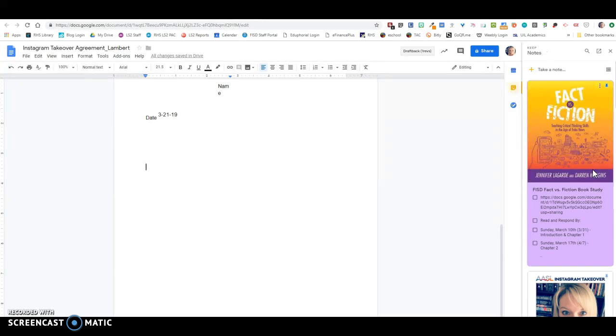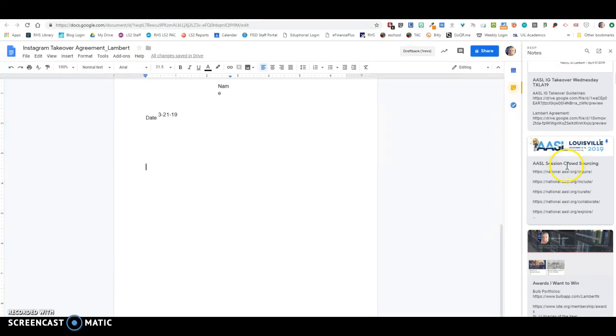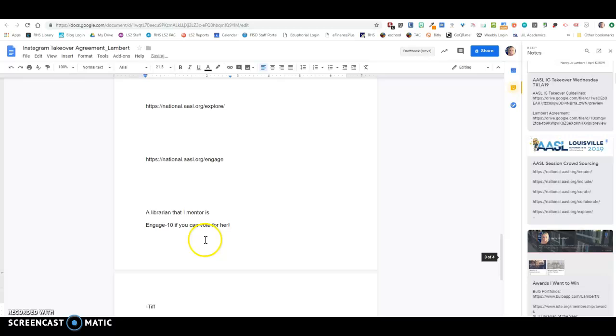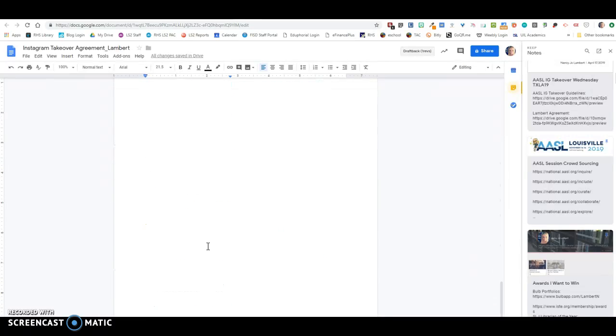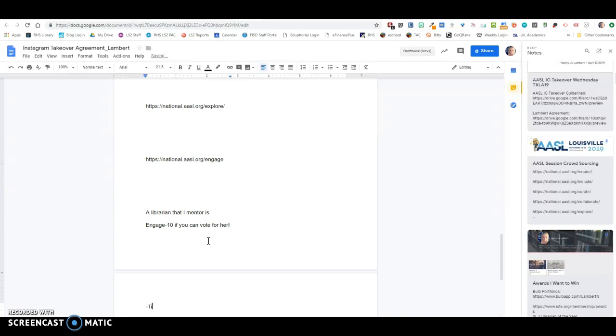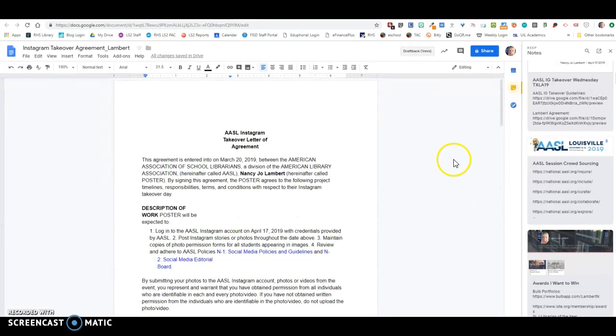And a lot of times I will collect links to things or things that I'm doing. Like for instance, this one right here has a bunch of links on it. So let's say I'm on my phone and I'm keeping Google Keep notes, and I want to pull these over and make a Google Doc to send to somebody from that information. So I can grab this Google Keep note, and you can see right there it's yellow, so that means that I grabbed it, and pull it over here, and it's going to pull over all the information from that Keep note. Okay. So that's kind of handy if you are using Google Keep.